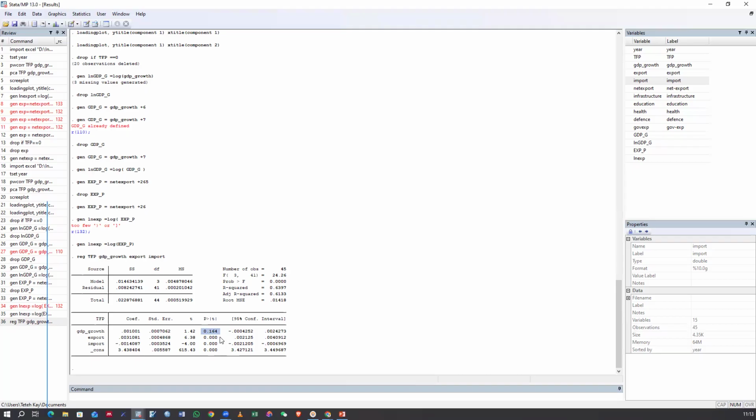This is 16%. So GDP growth affecting TFP, though the coefficient is 0.01, is how GDP growth explains TFP. It is not significant. But it doesn't mean that we should not accept the model.